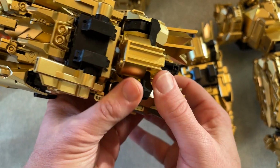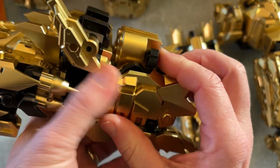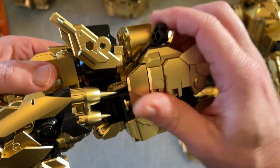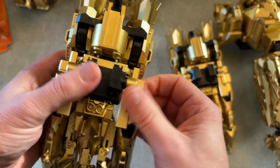The word snap is probably not the best word when describing third-party figures. So you can see that that's not fully lined up. I'm just going to slightly adjust and then get enough pressure to push that into there. So that's made this top part much more rigid.